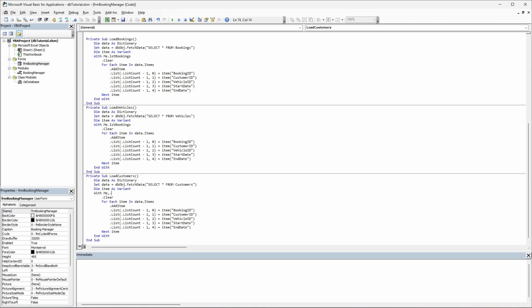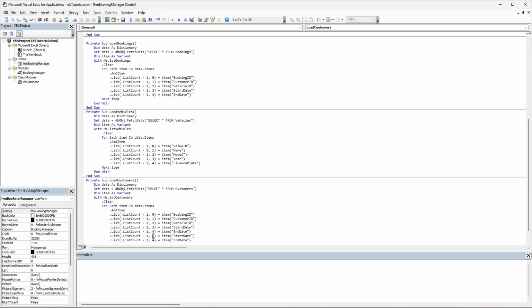Going to be dealing with our list customers object and our list vehicles object. And then obviously these values are all going to be different. So we've got our make, model, year, license plate. And for this one, I think we have a couple of extra fields. So we'll just make sure that they're in there.